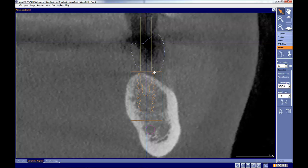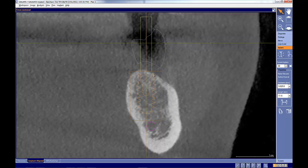And the other issue I have, more importantly, is the emergence profile. How are we supposed to develop a nice emergence profile from an implant this high? So in this particular case, the plan was done correctly, to place it a little bit deeper, even though we're going to go subcrestal right here. But in doing the drills, we'll see that we're going to actually get rid of this bone and do the ostectomy of that bone there. But more importantly, now we will have the ability from the platform to properly develop our emergence.